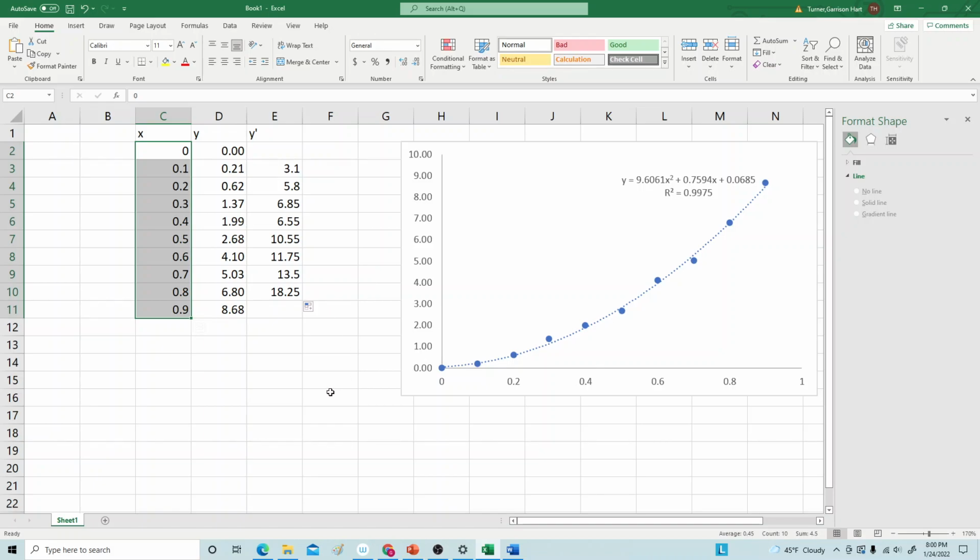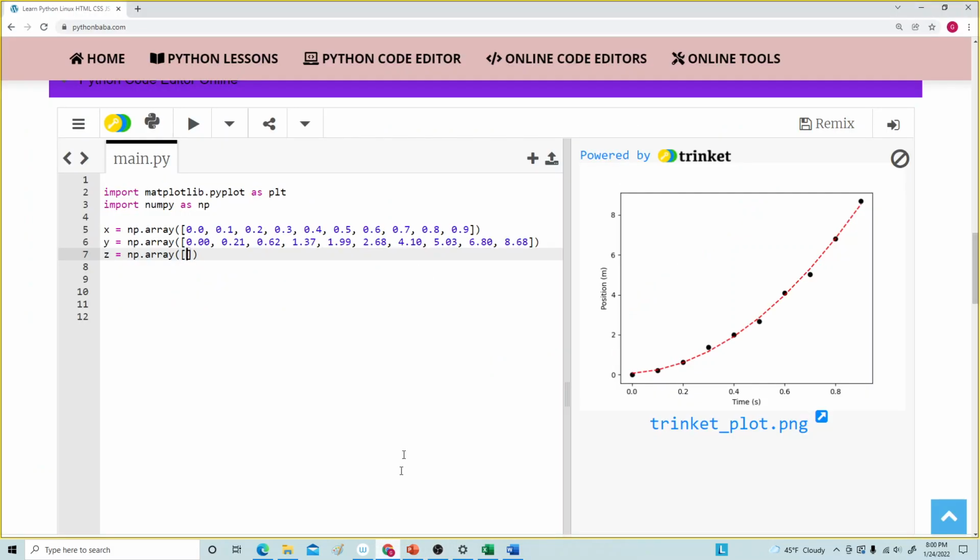There are a few ways that you can go about this. For now, we'll just do it this way. There's 10 elements in each, so I'll just create an array of 8 zeros.